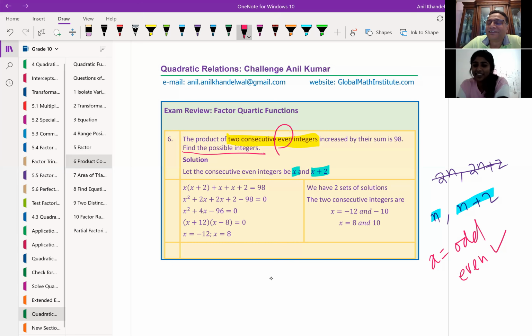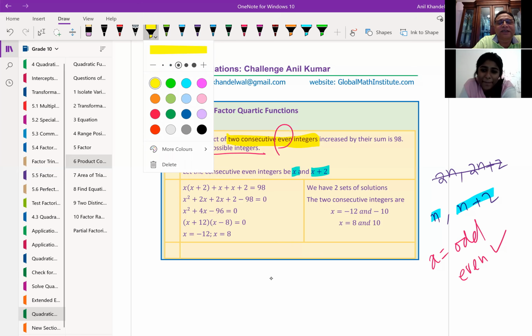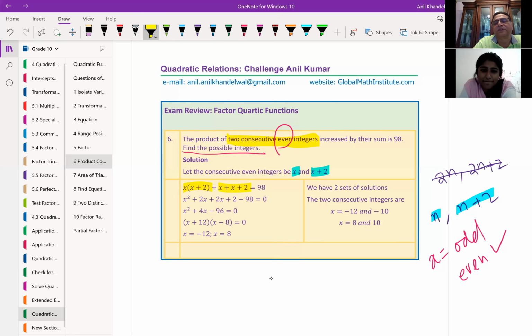Oh, okay. Yeah. But keep it simple. That's right. So keep it simple is the key, okay? Don't complicate. The question paper is going to be very complicated as such. So simplify wherever you can. So now, the equation is okay because we are saying product and then the sum of these two is 98. Then it's a simple solution. You can always factor this and then get the solution, right?